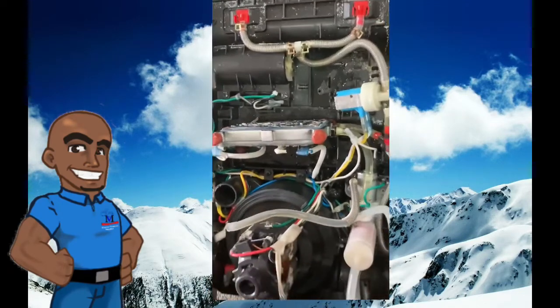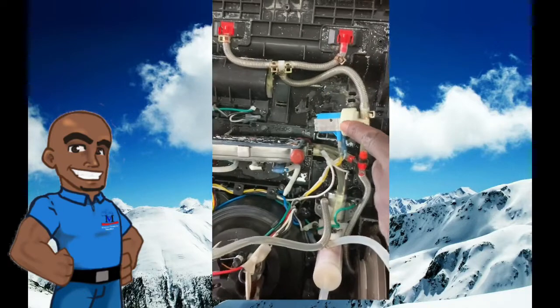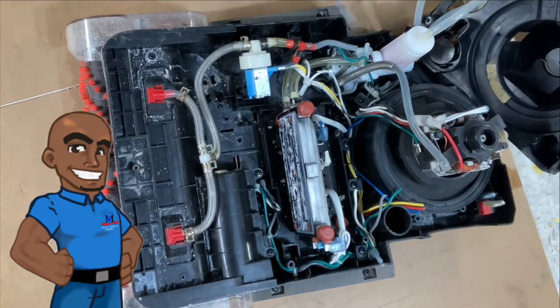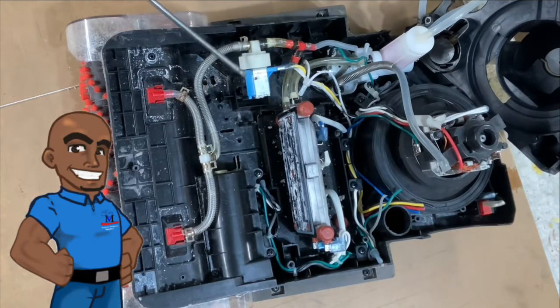So here's a rule of thumb: if you're servicing or replacing this, just go ahead and replace the solenoid — don't even let it be a thing. Quick recap: you're troubleshooting, you want to see what was causing the pump not to spray from the tips. If you're going to replace your heater, or even if you service the heater, I would go ahead and replace these, especially if they're blue. This is a sign of the older designs — newer designs are black and white.